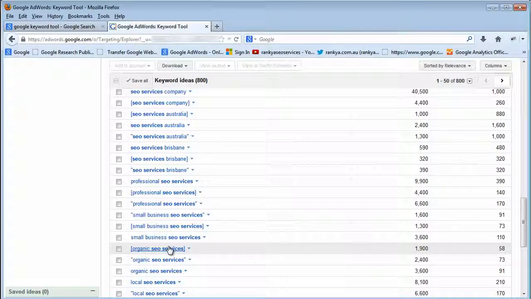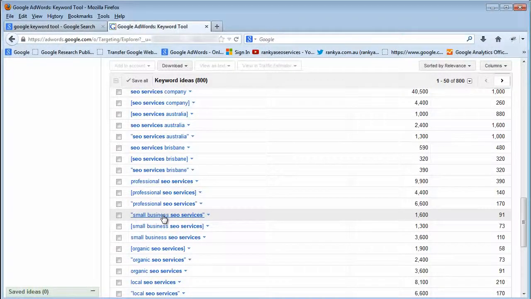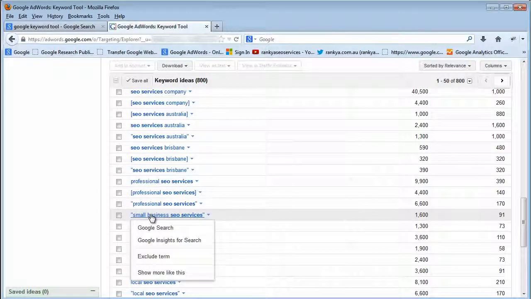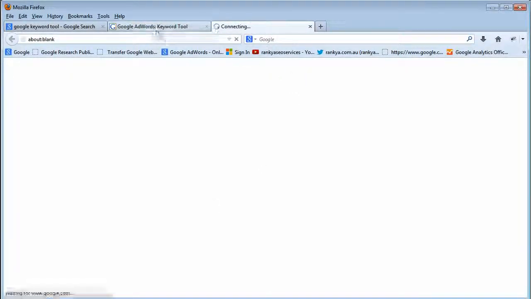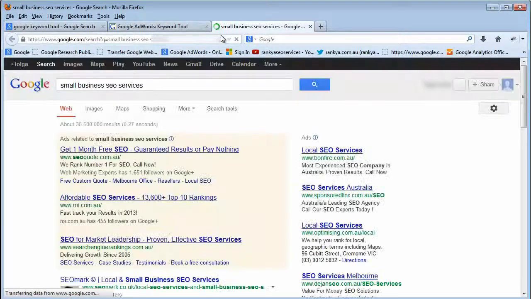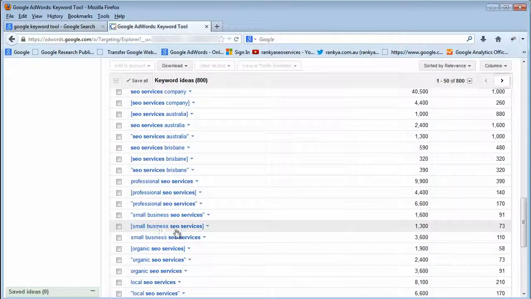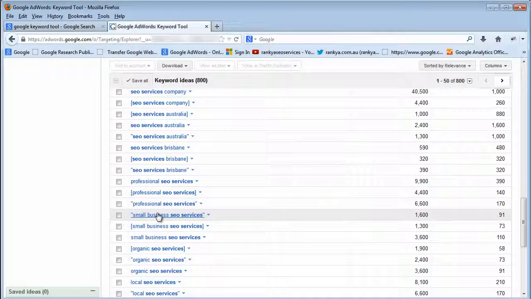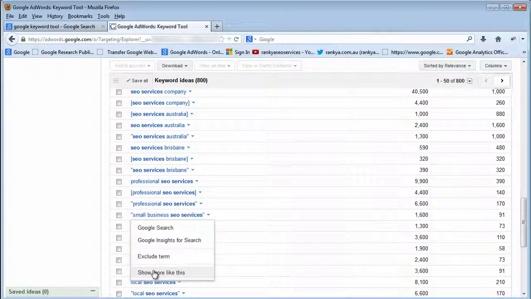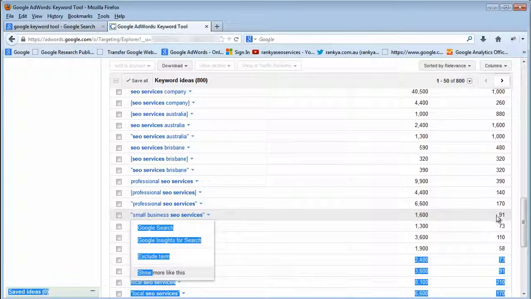You started with a single word, then 2 words. Then what if I turn around and say, we can press on it, and we can say, show me more like this. Or you can simply search Google. That's just common sense, pretty easy. We don't do that at this stage, but just know that you have that option. So we press on it and show me more like this, because that seems reasonable to me.